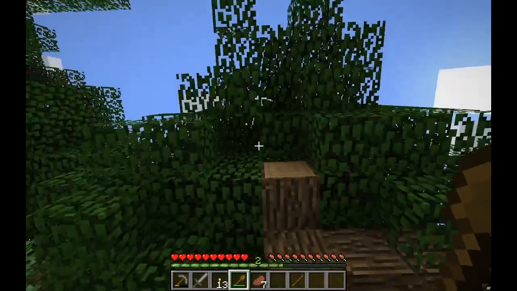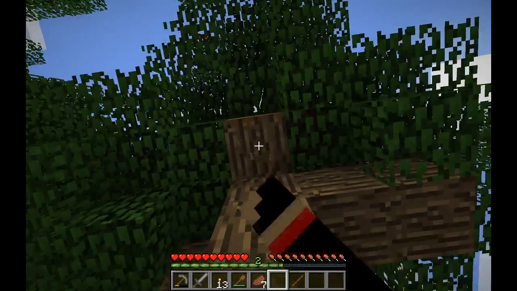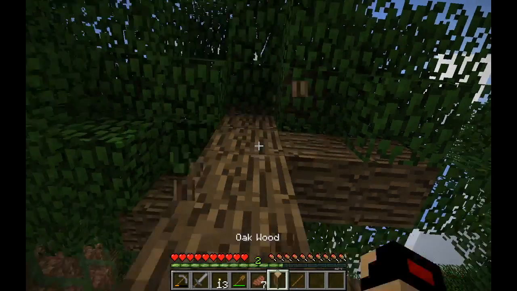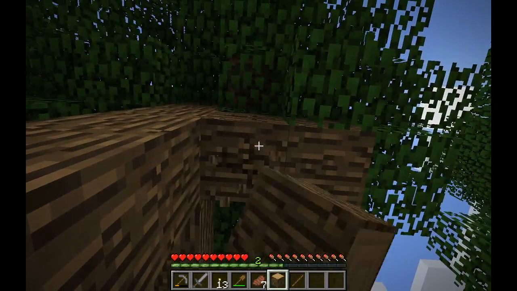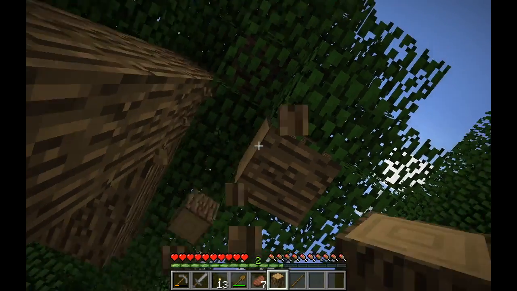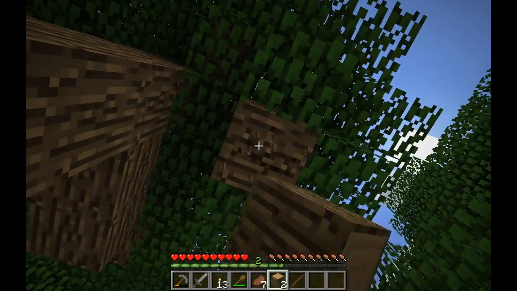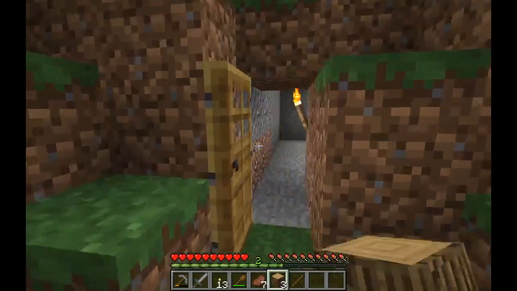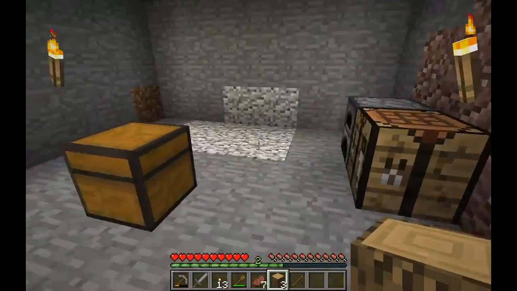All right, I need a little bit more wood, so I'm going to punch a little bit more wood here. And I'm going to make myself a stone shovel and a stone axe. And then we're going to go exploring a little bit in the landscape to the north of spawn.